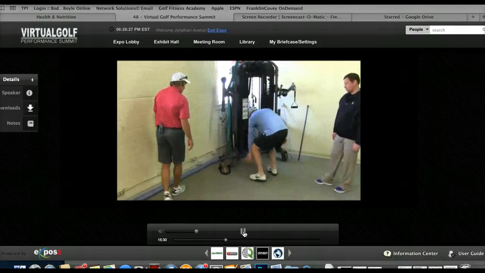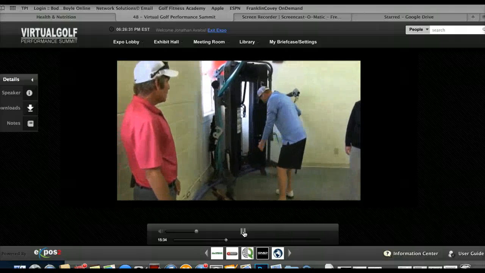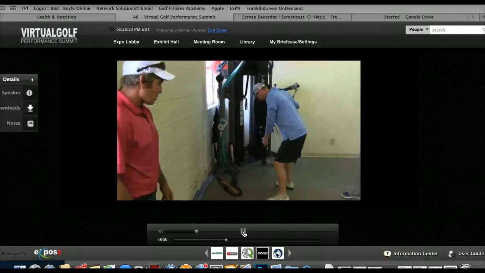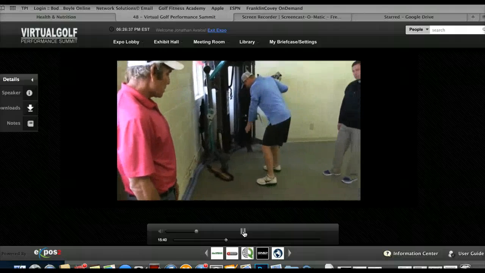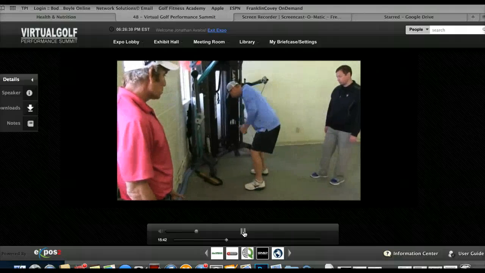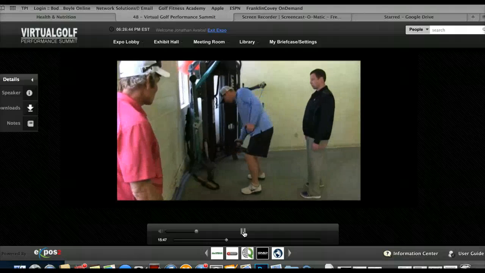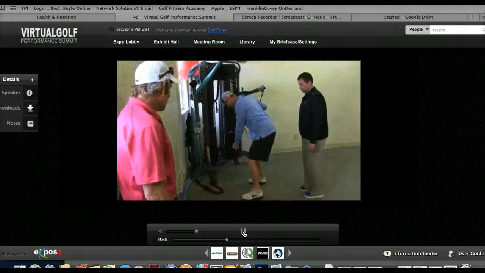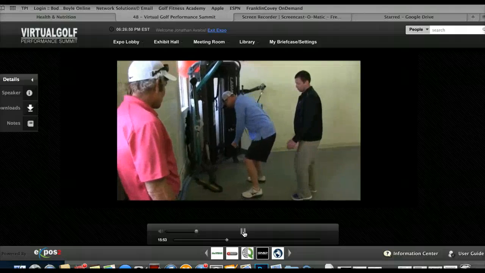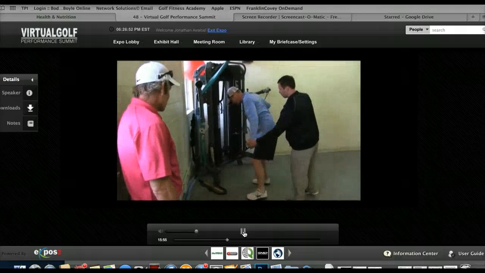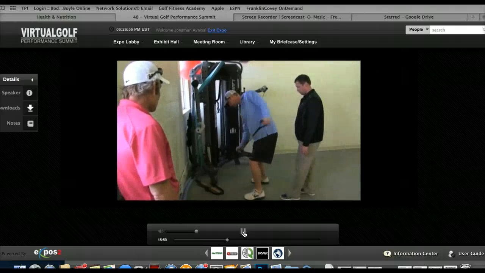Okay, so Ryan's going to do a little push-pull pattern. He's got a lower cable in his left arm and a cable coming from above in his right arm. You can see he's got some gliders under his feet. So the purpose of the gliders is to make his glutes work double time. They've got to work double time to stabilize his pelvis, to allow his obliques to rotate his T-spine into the hitting area. And Troy's going to explain a little bit here. Wider if you can with that left arm will help him clear even more.